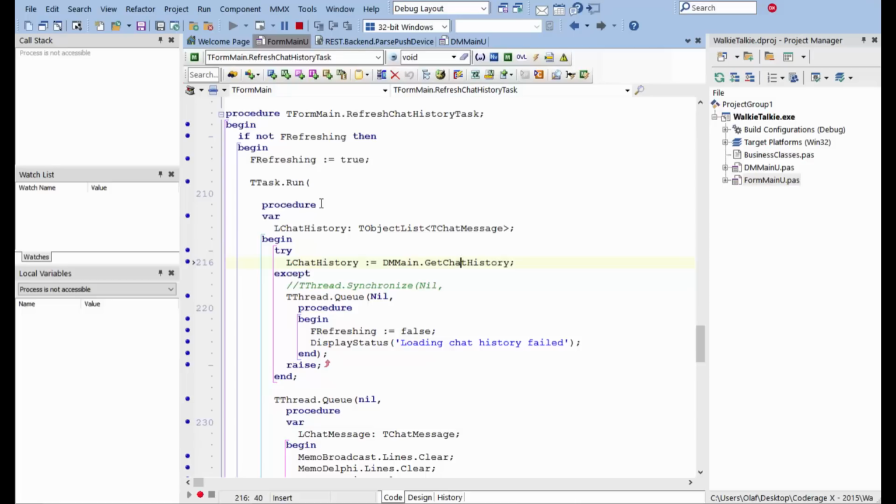Is there a limit to the number of TTask.Run calls you can use? I didn't hear it completely, but I guess the question is whether there is a limit of TTask.Run calls you can do one after another. There is no limit. You can call it 100 times, 1,000 times, and it will go into some sort of queue.